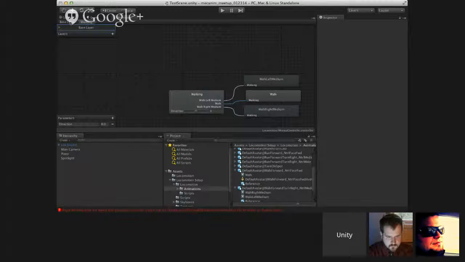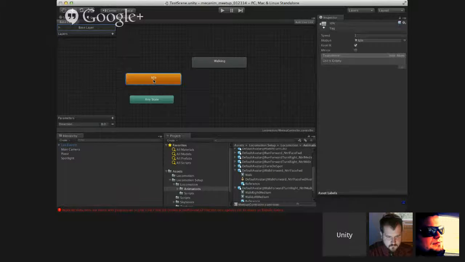We're going to go back to the base layer. So look at your layers here. I have a walking layer. Base layer is everything else. So we've got these 2 states. We've got idle. We've got walking. Okay, how do I get from idle to walking? So obviously you want to build a transition between the 2. So you're going to right-click. You're going to say make a transition. Transition to what? Walking. And then, okay, I'm going to be walking. How do I get out of walking? I don't want to walk anymore. Obviously, you make a transition back to idle.